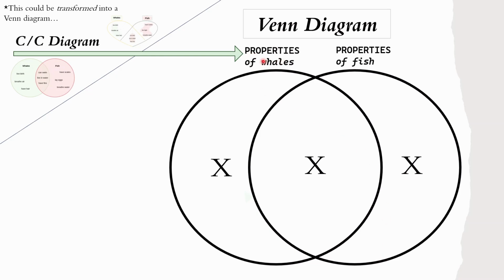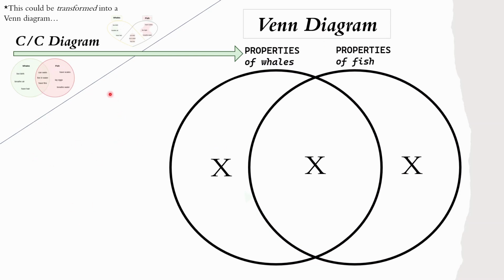And all we had to do is update and be more careful with the categories that we're describing here, to make sure that the things inside of the Venn diagrams are the right kind of things, and that we're thinking about the meaning of these circles in the right kind of way for this to qualify as a Venn diagram.